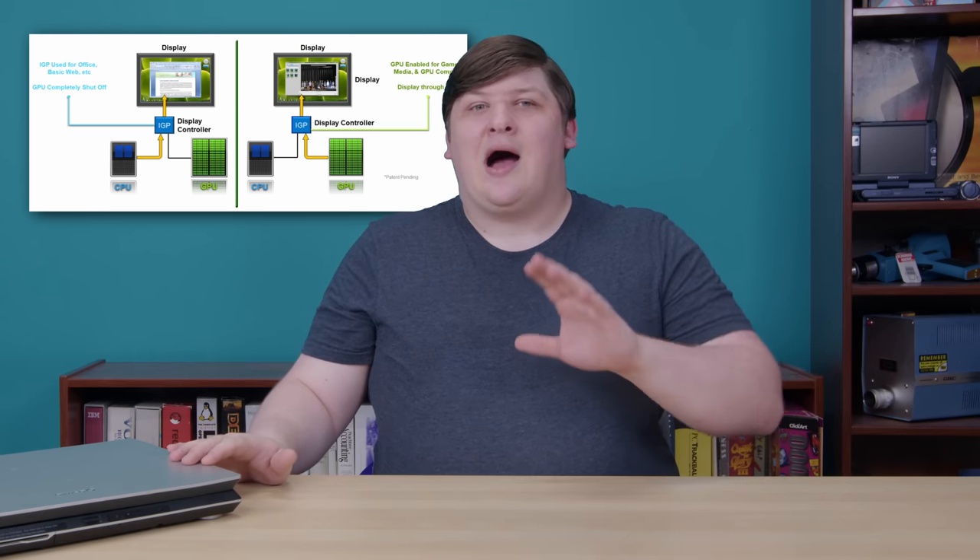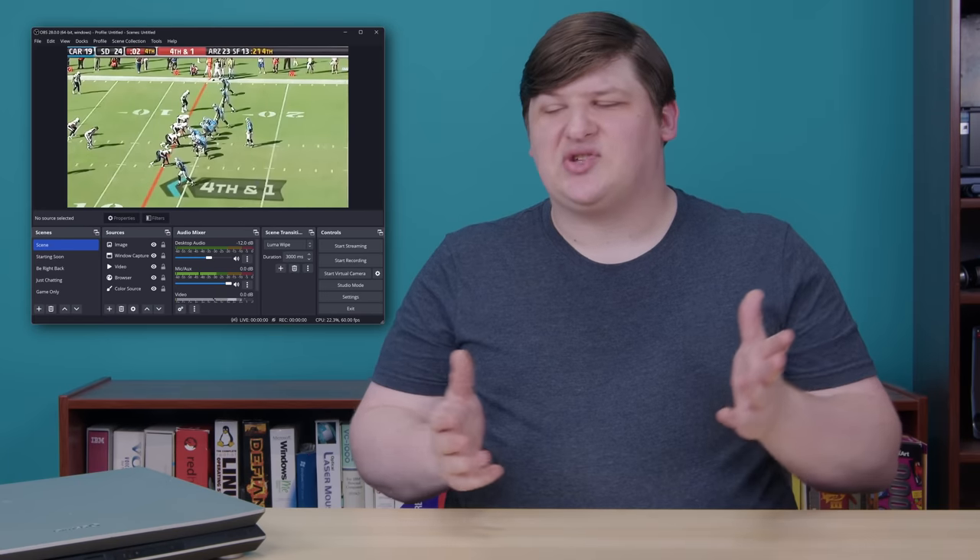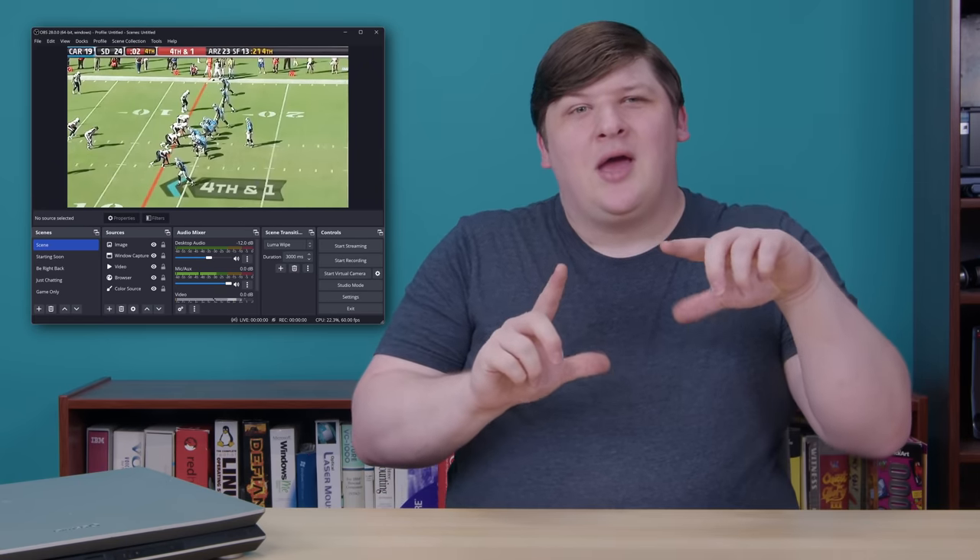You can add any input you like with a capture card, but besides being a dongle you have to tote around, you also have to display that input somehow — and that sucks. You have to power up the PC, boot Windows, start OBS or whatever, and then you usually just get your picture in a little window, because modern capture cards aren't really meant for watching stuff. They're intended to be plugged into OBS Studio or vMix so you can stream to Twitch or YouTube — tools for professionals, not for consumer recreation.